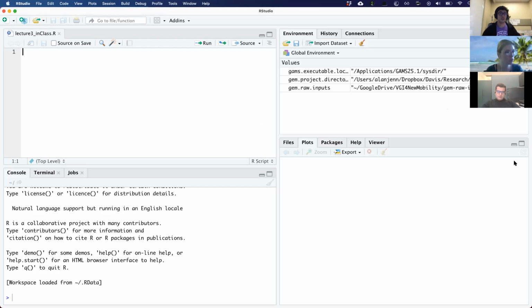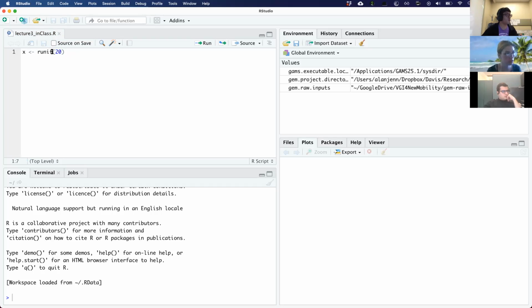So what we're going to do is generate some random data and then perform some linear regressions. Okay, so this first line here, I am running a function called runif, which I believe is one that I've talked about before.